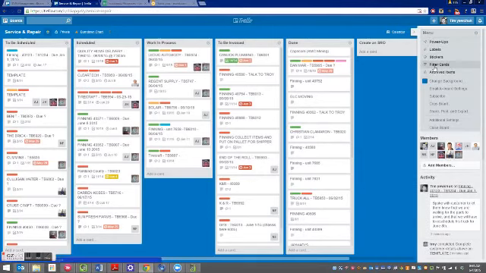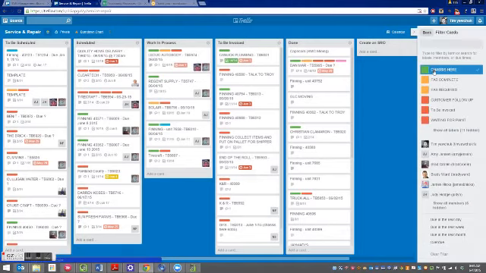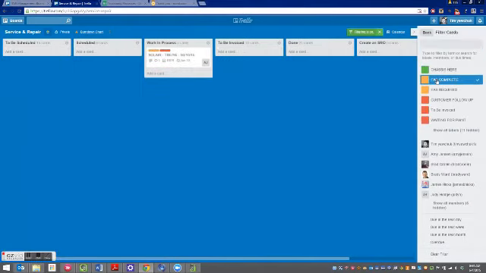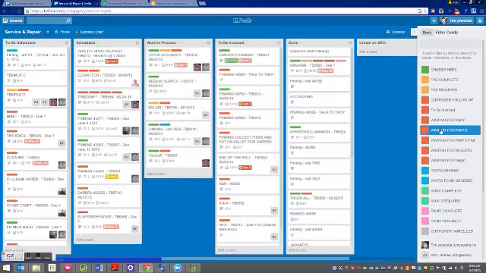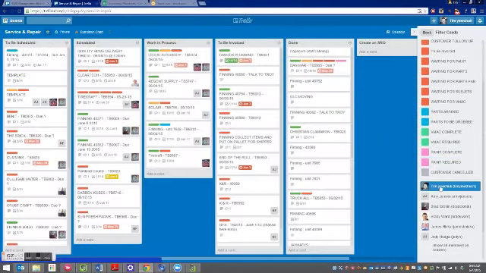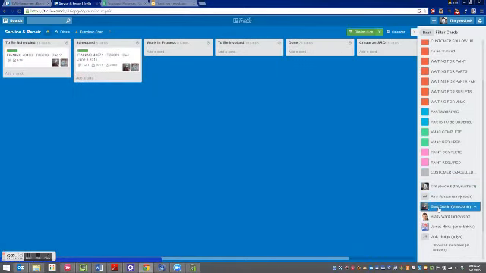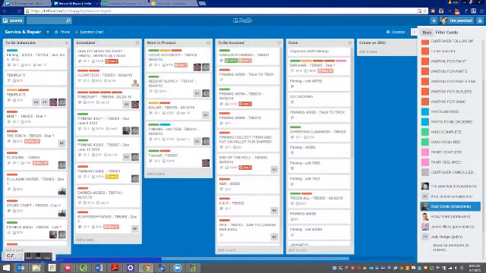The importance with the labels is the ability to filter cards. If you look at the menu on the right hand side and click Filter, you can search all jobs by the appropriate filter. Again, if you click Show All Cards, you'll see all of the labels to be filtered.